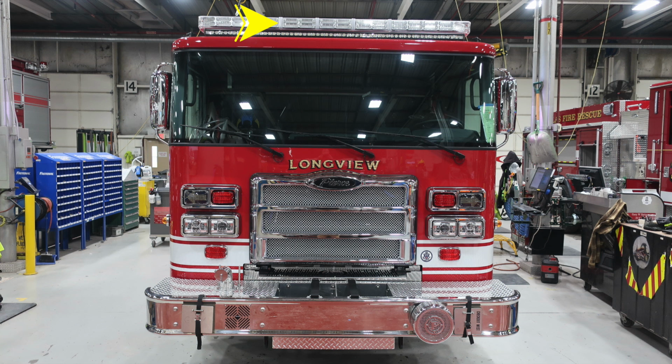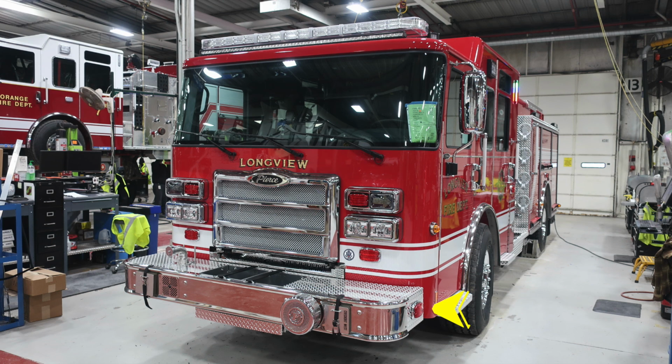Let's take a look at some of the close-ups of the items that we just talked about. Let's take a look at the bumper extension area. On the side, you'll find a side-facing forward emergency warning light. Here's a better image of the clearance light located on the passenger and driver's side.